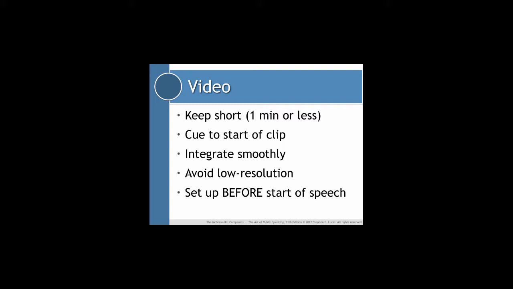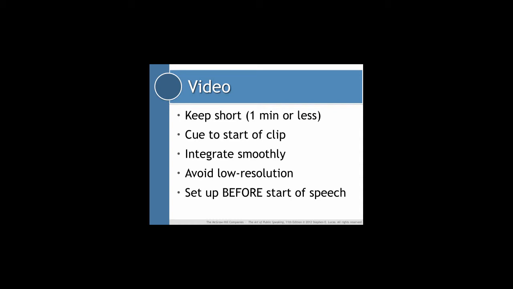So you might have to search through some video to find that 1 minute that is going to best represent the idea you're trying to get across to us. Now, you can't just say, oh, here's my video, and not practice it. You need to practice it so that you can integrate it smoothly into the speech. Also, you need to add that time into your timing when you're practicing your speech. You can't just have a 7-minute speech and a 1-minute clip because the clock's ticking, so you need to remember that video, however long it is, has to be incorporated into the timing of your speech.